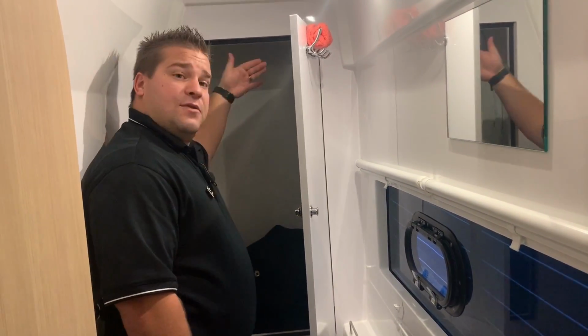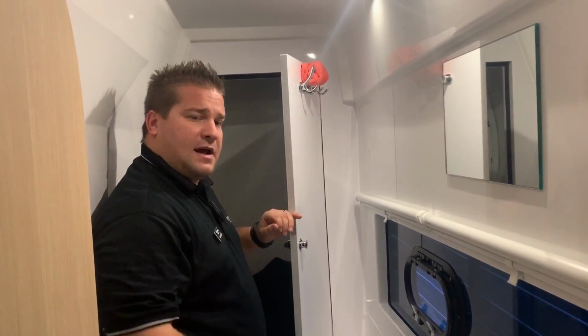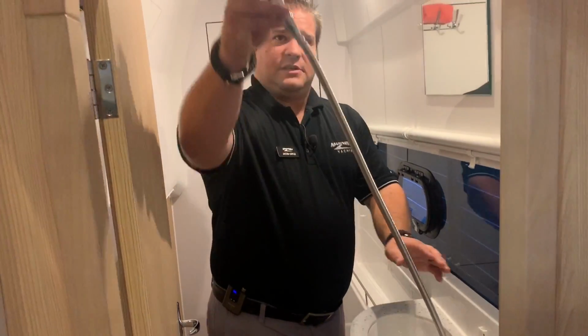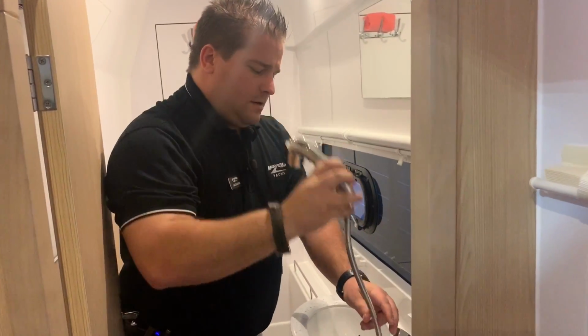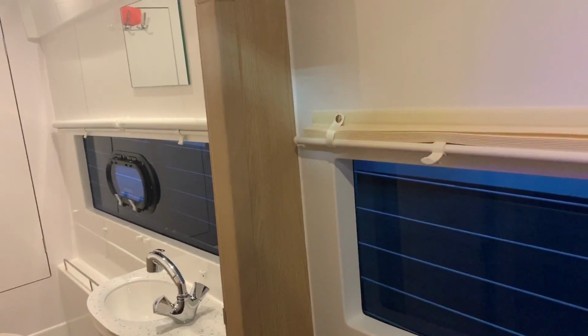Okay, you've got a hanging rack here, so if you need to hang some stuff, there's a hanging rack back there. You can do so. And then what you also have is you've got your shower doubles up. You hook it up here. Use this as a shower area as well. Again, as we walk around the boat, notice how wide everything is. Notice how spacious everything is. Remember, it's a 36-foot boat.